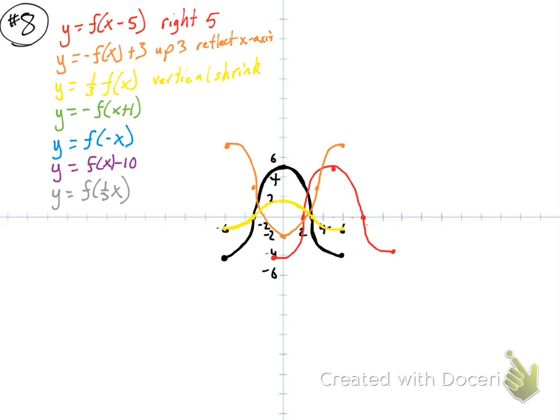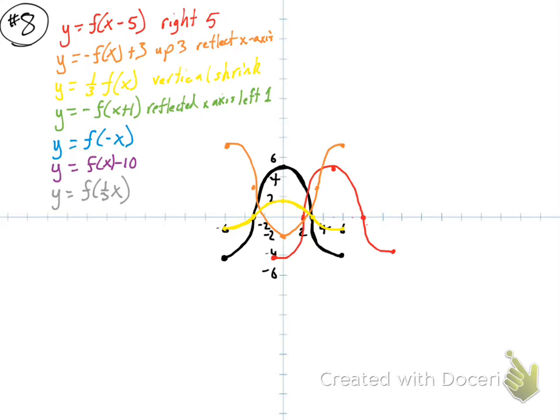Now then, the next one, good old negative f of x plus 1. Well, that's going to be reflected across the x-axis, just like the previous one that had a negative out there. And then it is going to be moved to the left, one value. So all of these numbers are going to get flipped and then moved to the left. So negative f of x plus 1 would be reflected.